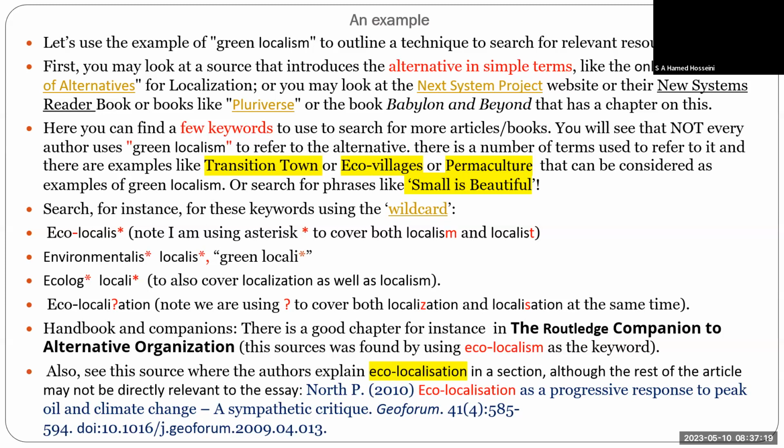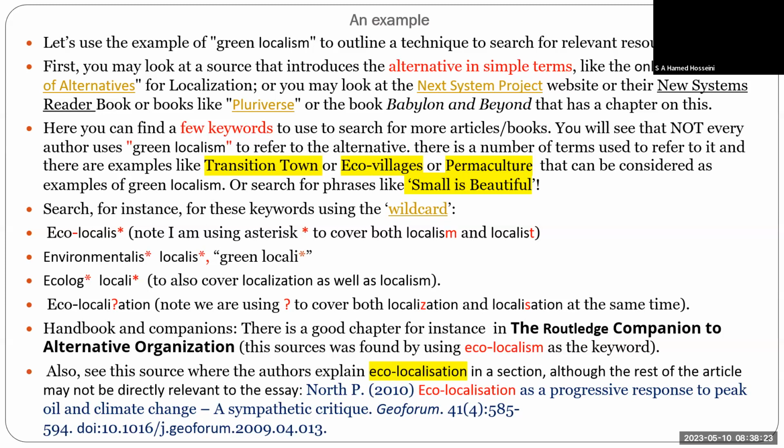One thing that we can do initially, and remember that we are discussing these alternatives in relation to capitalism and neoliberalism. If you want to mix your keyword with some other keywords to avoid those highly specialized sources, you can combine the name of the alternative with capitalism. Again, capital and then asterisk, so that would cover capitalism, or maybe even capital asterisk, because sometimes we refer to capitalism by using the word capital. Mix it up with capitalism. Especially you can do that with UBI, because it will make it more possible to find sources that are more relevant to the essay.